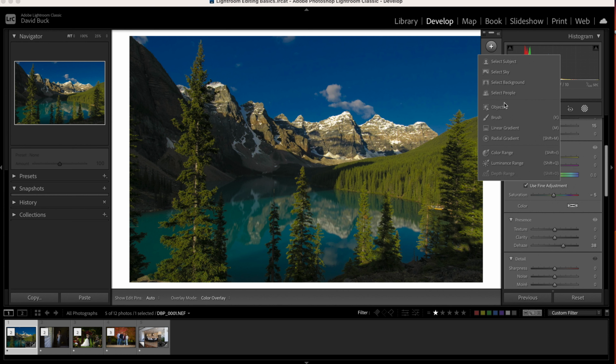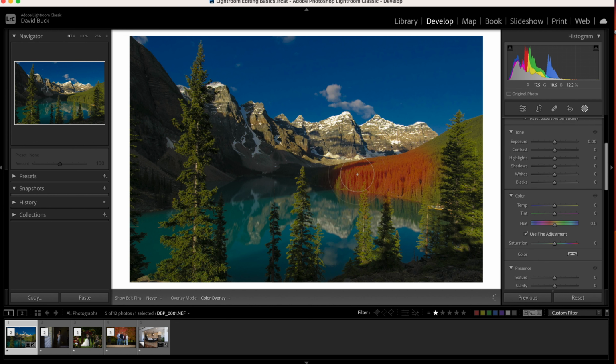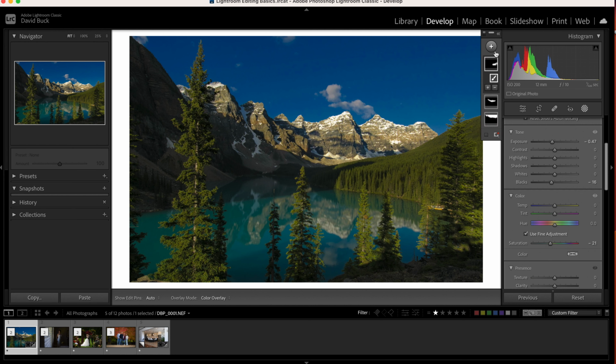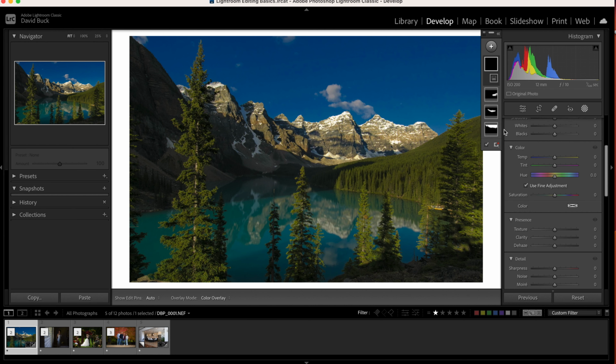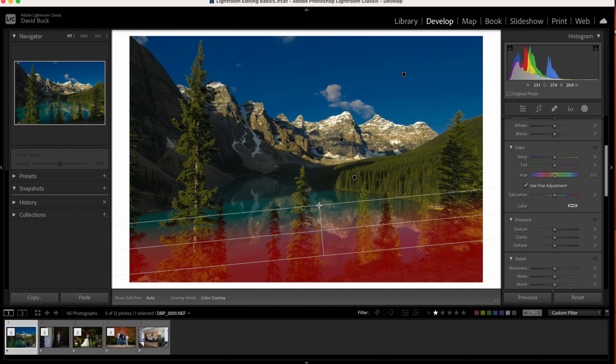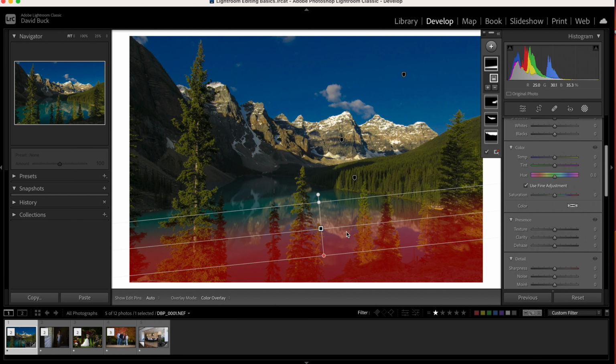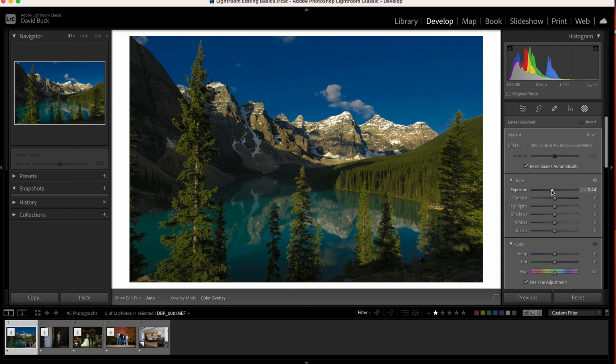I don't like this over here. It's taking some attention away from the mountains. So let's take that and we will darken that down just a little bit. Drop the blacks a little bit. Drop the saturation a wee bit. Okay, one more. I'm going to add a linear gradient, which is just what it shows right there, a line with a fade. And we're going to drop that down a little bit.